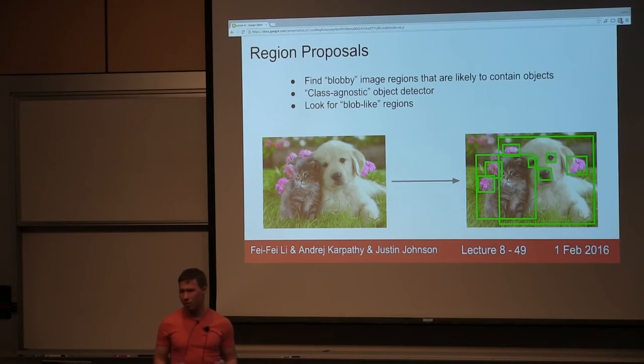And the general intuition behind these region proposal methods is that they're kind of looking for blob-like structures in the image, right? Objects are generally like the dog. I mean, if you kind of squint, it looks kind of like a white blob. The cat looks kind of like a white blob. These flowers are kind of blobby. The eyes and the nose are kind of blobby. So when you run these region proposal methods, a lot of times what you'll see is they'll kind of put boxes around a lot of these blobby regions in the image.